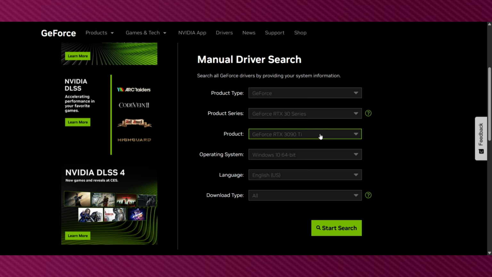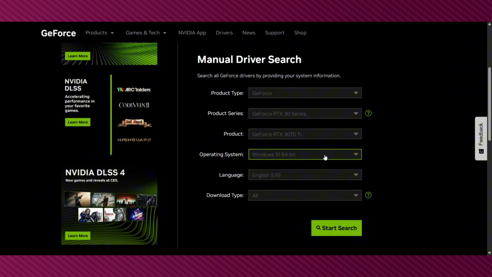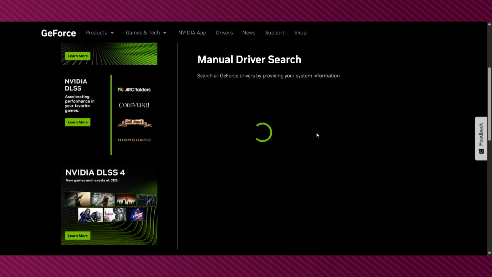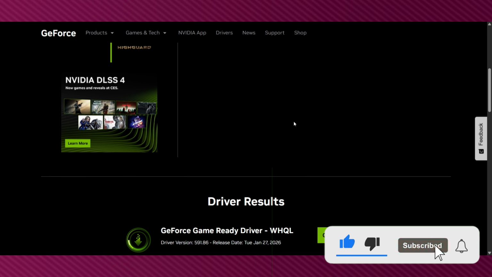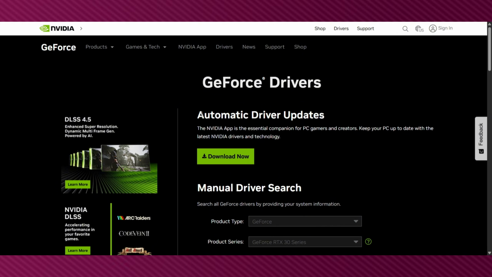Oh, it's loading. The product itself, which is a 3070 Ti. Our operating system, which is Windows 11, language, download type, and just go ahead and start the search, and it should find it for you. Once it appears, just go ahead and download it and proceed with installation, pretty much the same as you did over here.